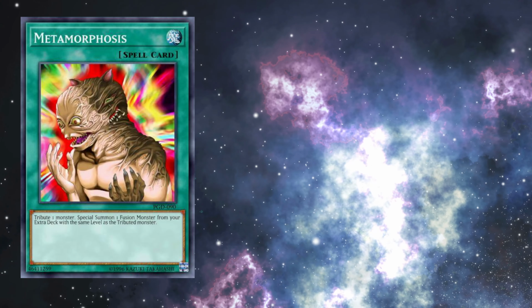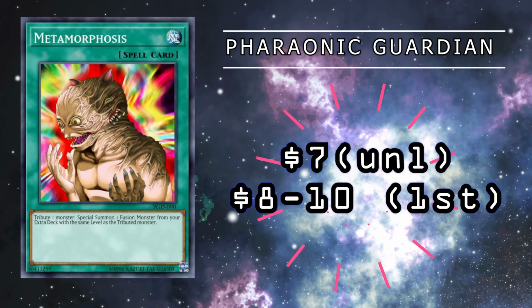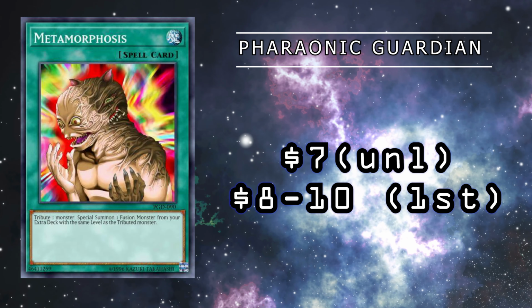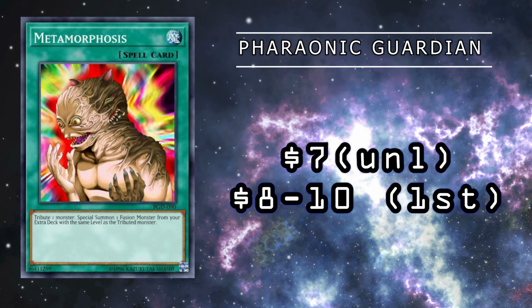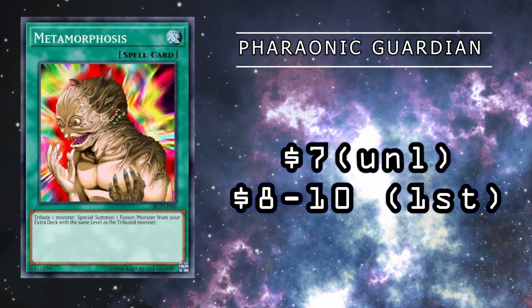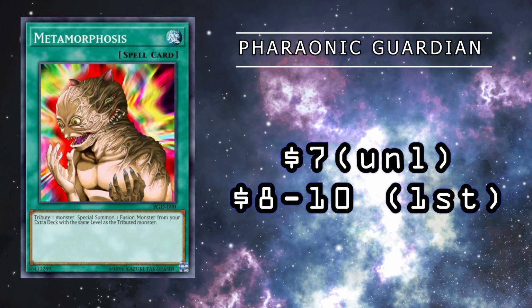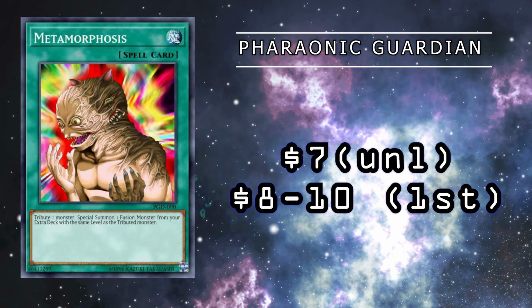But its 2 common prints are both its original print in Pharaonic Guardian, where it is around $7 for an unlimited copy, and around $8 to $10 for a first edition copy near mint. Actually a little lower than it's been in a while. I think maybe as seasons come and go and people randomly get into GOAT format, you'll see this card start to spike for its common as people pick up more copies, and then I don't know if it's just a matter of it slowing down or rotating interest, but there'll be more accessible copies on the market and then it goes back up.